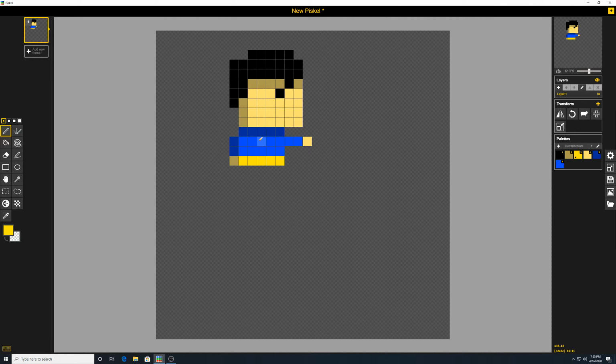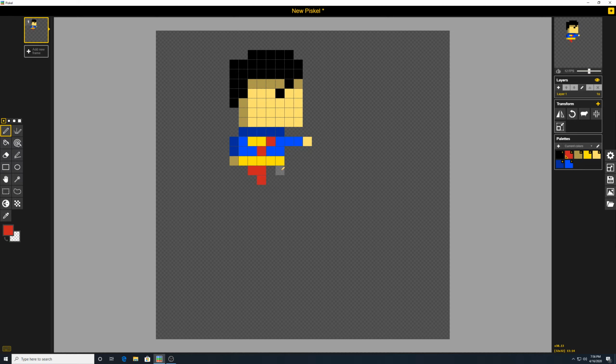I also want to probably, trying to find a decent red here that's usable. Alright, so there's Superman's S kind of on his chest there.